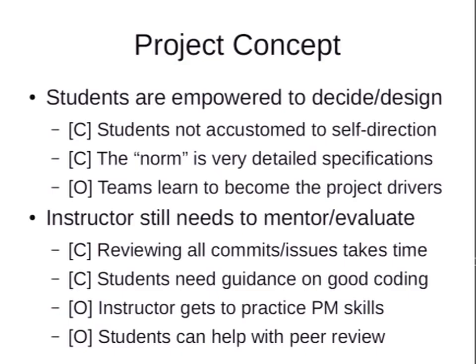I had a student at the end of this semester give me a suggestion that I think I'm going to try to implement next semester. I've been struggling with a way to get the students involved in looking at other people's commits and then commenting on them. GitHub has a good way for doing that where you can just go in there and look at the commit and then hit a plus sign next to the line you want to comment on. You actually can make inline comments. You can make a comment down at the bottom on the whole commit, all this kind of stuff. I've been trying to encourage students to do that and haven't really seen much success with that. But I've got a couple things I think I'm going to try next semester, maybe incentivizing them with extra credit points or something like that to help the students get more involved.